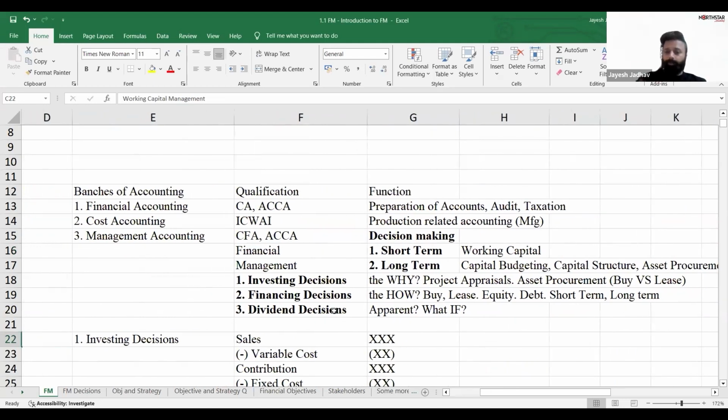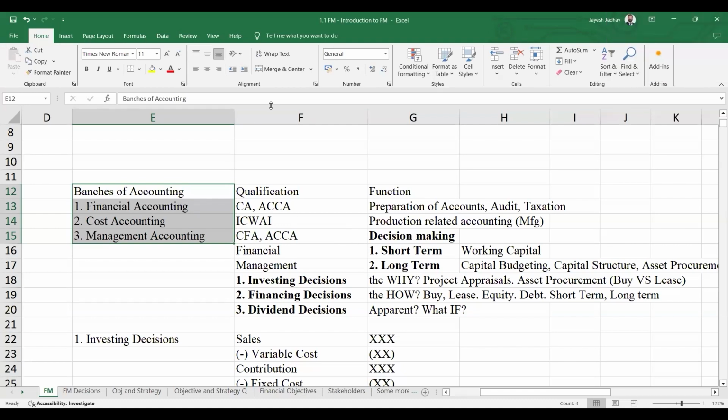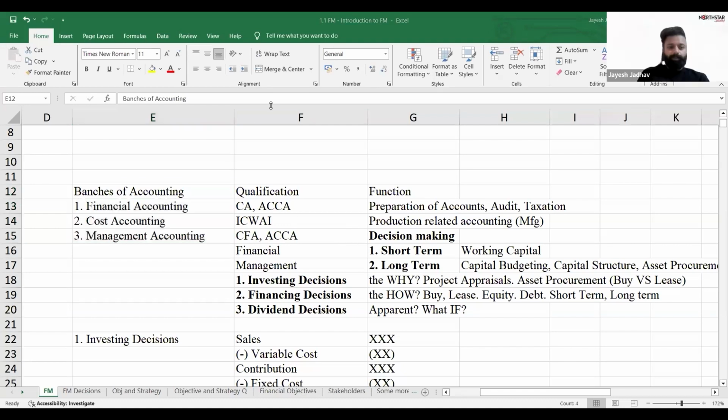So this is just going to be a gist of whatever we already know. Branches of accounting, there are three: financial, cost and management, if I'm not wrong. We have heard about these, right? Yes. All right. So financial accounting is past, cost accounting is present, management accounting is future tense. Because financial accounting deals with whatever you did in the last 1 year, you're doing the accounting now. Cost accounting talks more about the process, manufacturing, what is the raw material requirement, how much is the labor, work in progress, how much you need to achieve. So costing techniques. And management accounting basically talks about futuristic decisions, forecasting, decision making.